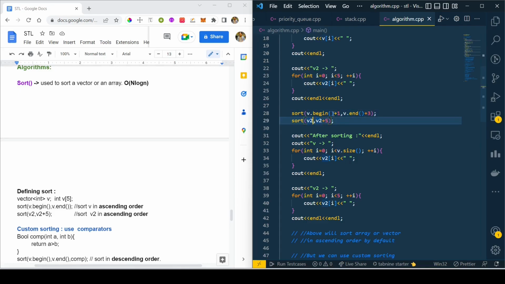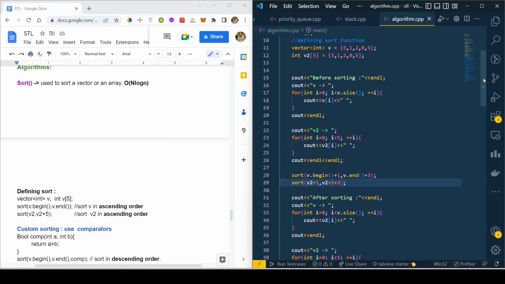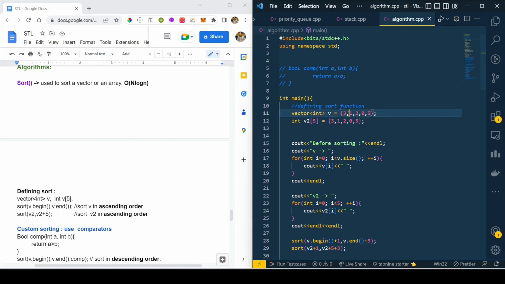Similarly for the array, we will write 1 and plus 3 over here. So it will sort among these elements, 1 to 0. It will be like 3, 0, 1 and 2. Only this part of the array will be sorted.